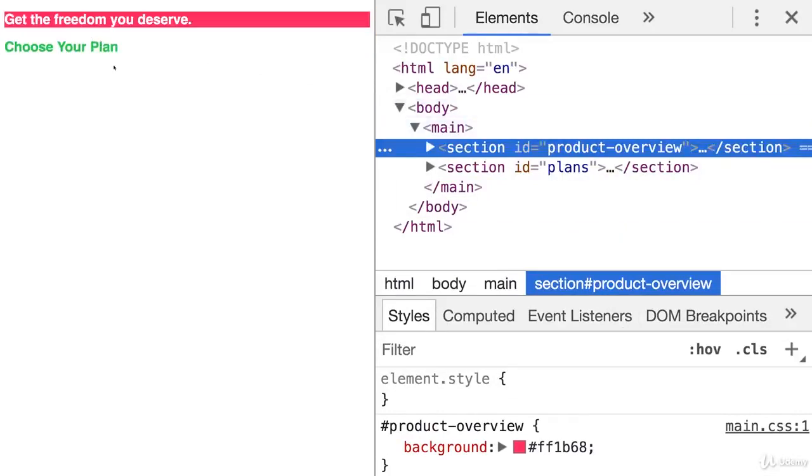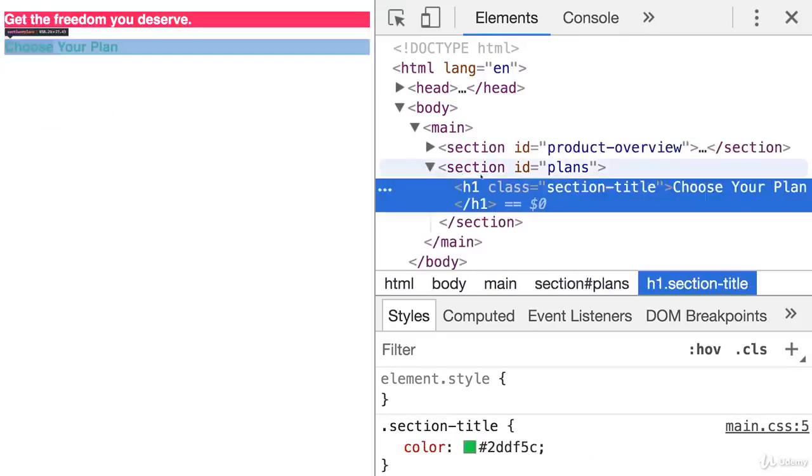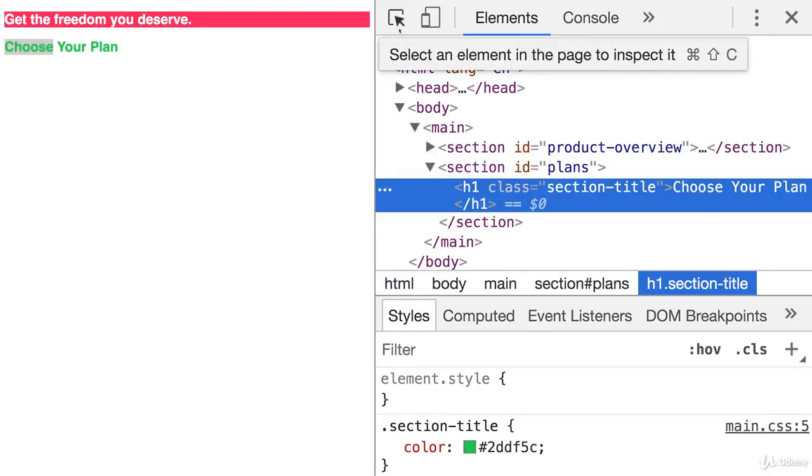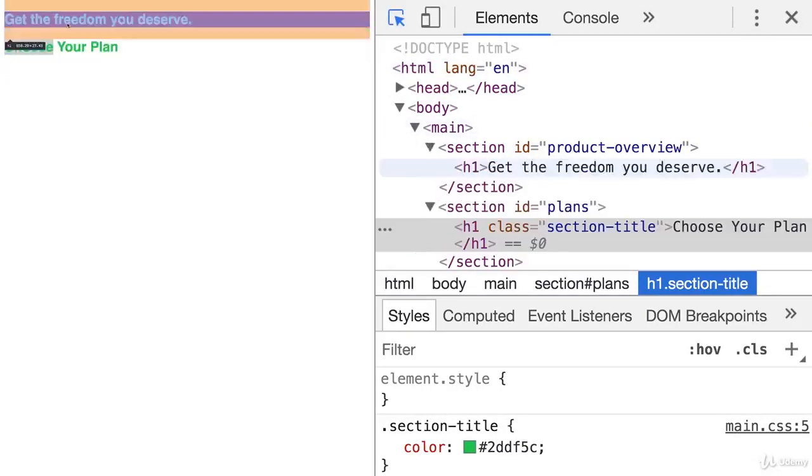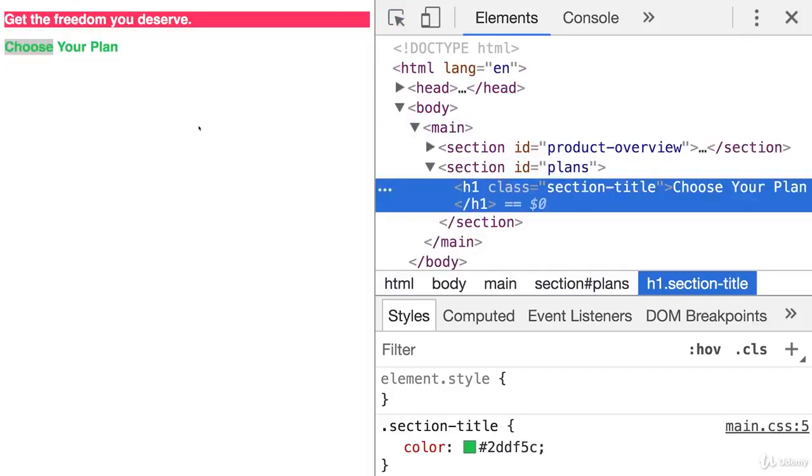You can also select an element from within your page by right-clicking on it and choosing Inspect. This also works if the developer tools are closed. They will open then. If they are opened, it will just jump to that element and select it, as you can see here. And you can also pick that tool here on the top left of the developer tools, and now click on Element in your DOM to also quickly inspect it.